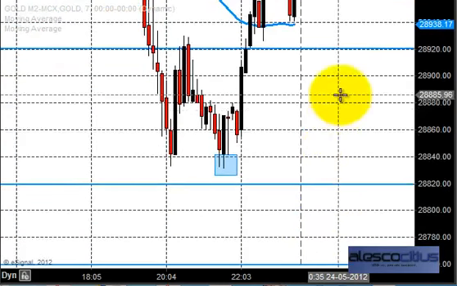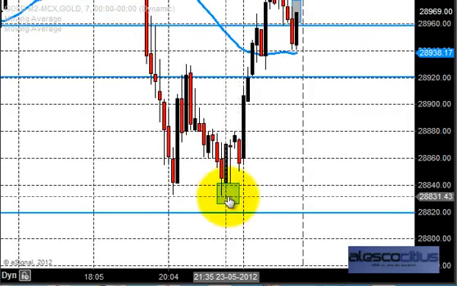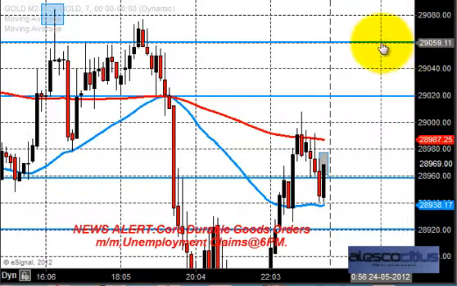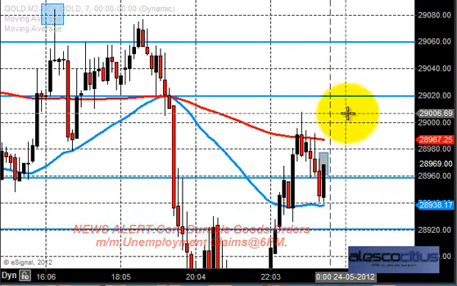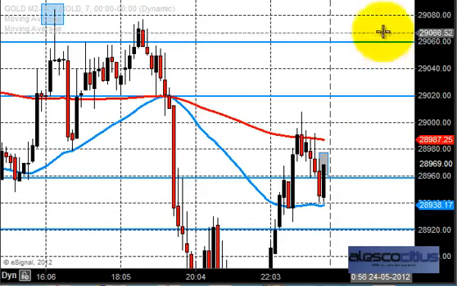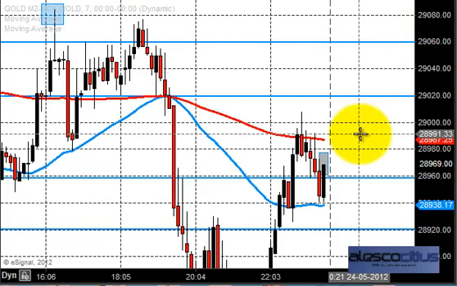You can go for buying till the stop loss zone, because we see some major support around 28,820. If the gold market is going to sustain its buying, surely the market can easily break 29,000. We expect a closing today. The gold market should break 29,060 in order to confirm the buy trend.